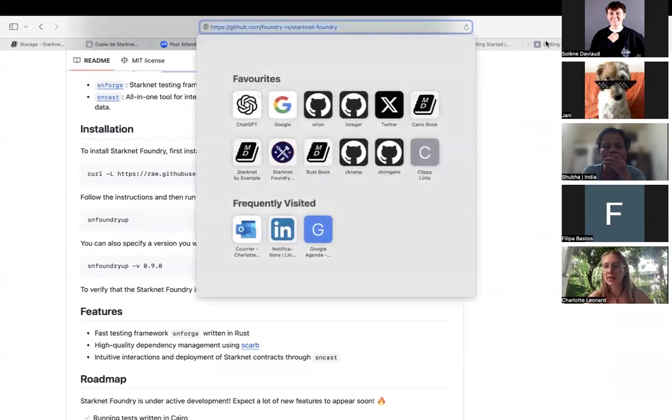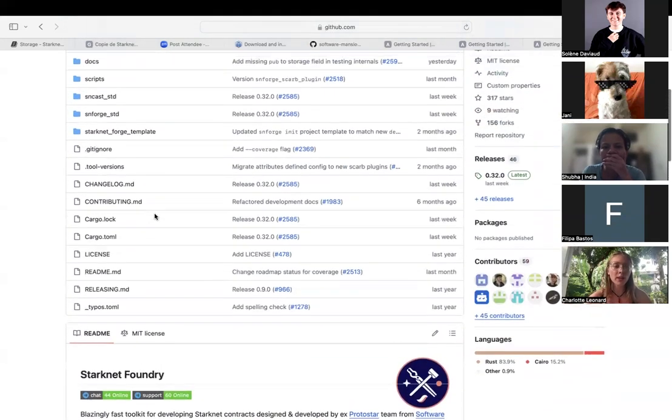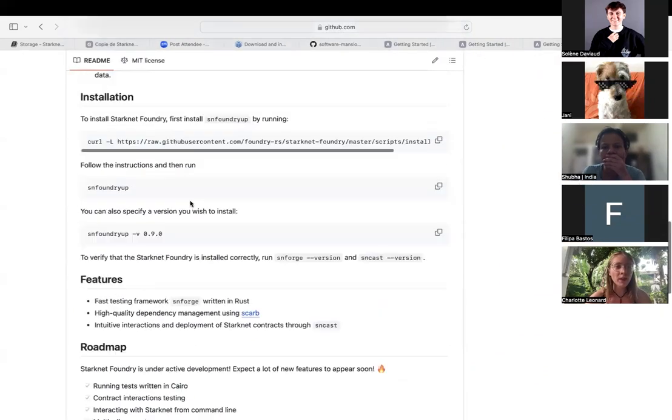Let me share you this link. This is the GitHub repo of Foundry. Once you are in the repo, you can scroll down to the installation section.